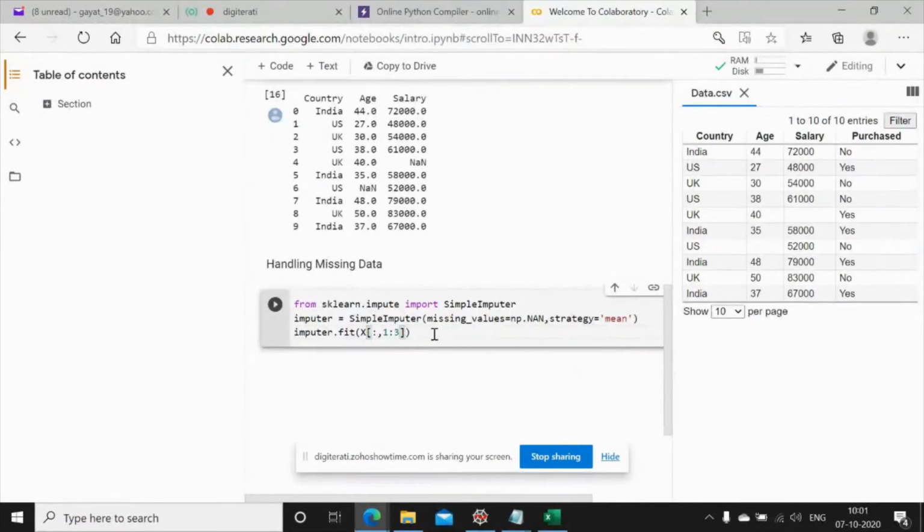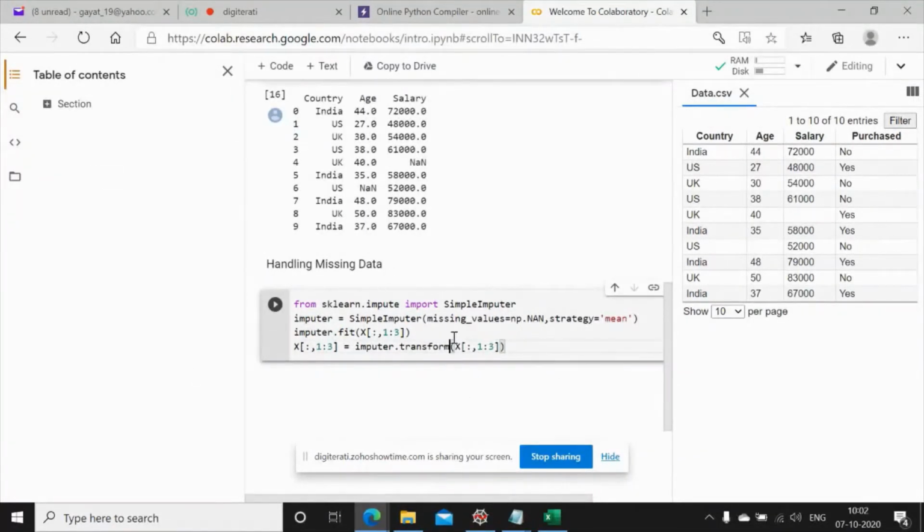Fit is a method which will help you to implement the strategy. We would be working with these methods again and again. You would become really, really comfortable with these methods. Trust me. Fit is a method which will implement the strategy. But it will not do the working. So how do you make it work? To make it work, call this here. We would not call the fit, but we are going to call the transform.